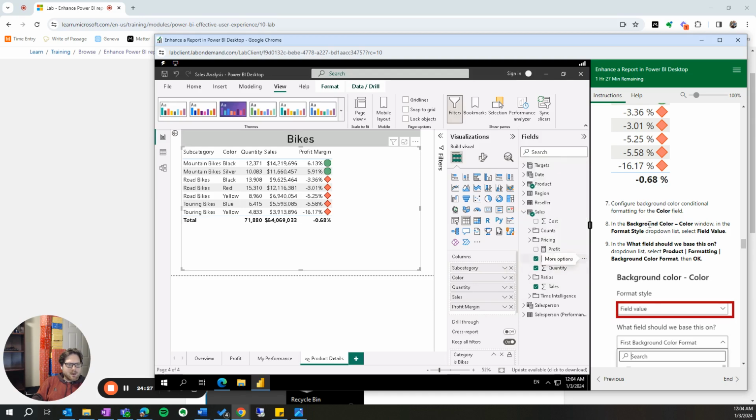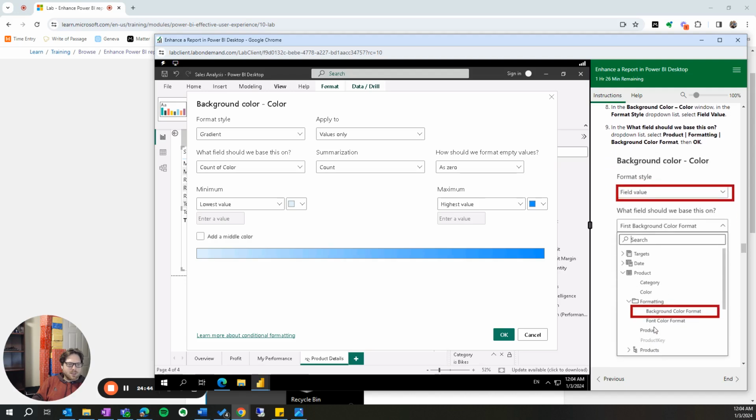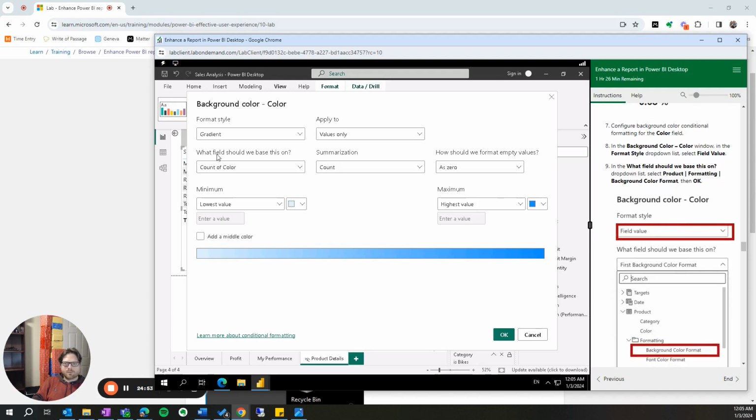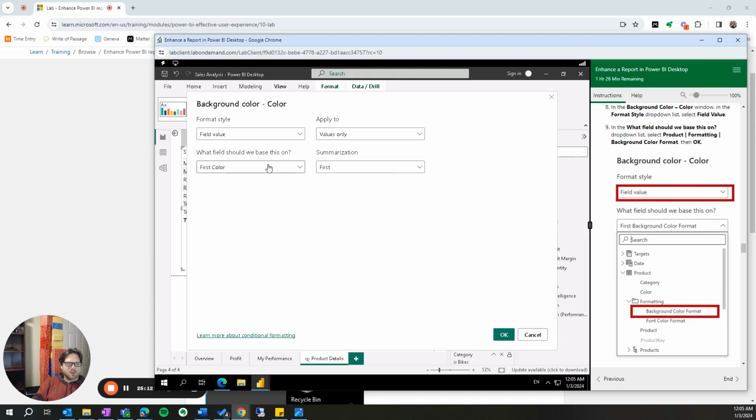In the background color window, we want conditional formatting for colors. Okay. So colors, conditional formatting. We're going to format the background color in this instance. And then we say, what do we say? Format style, field value. Okay. Formatting background. What field should we base this on? Okay.